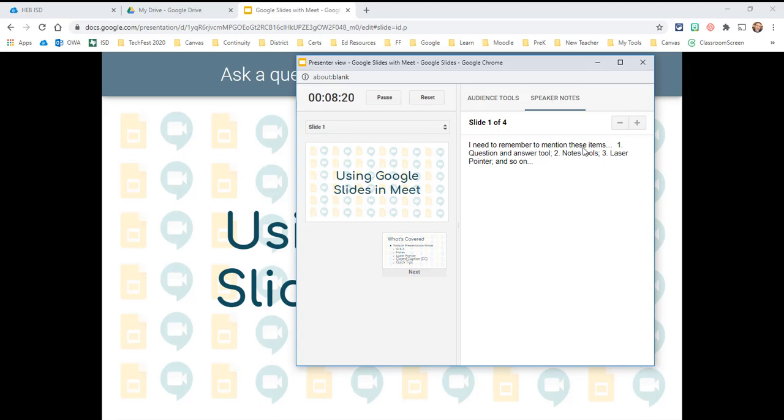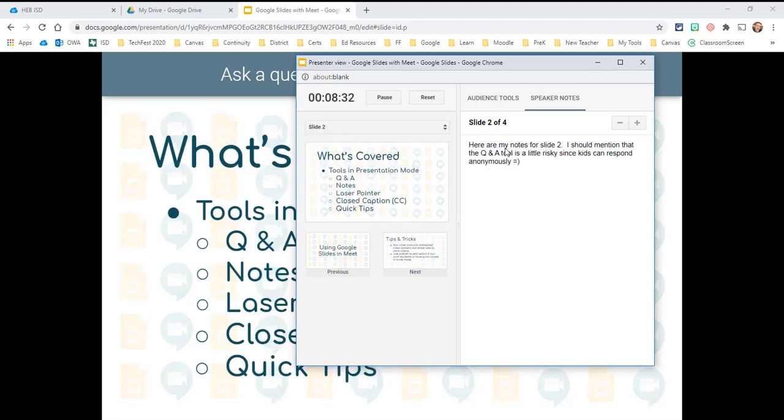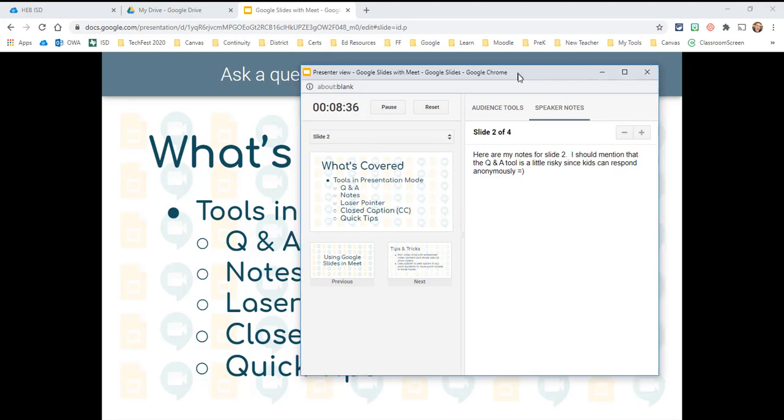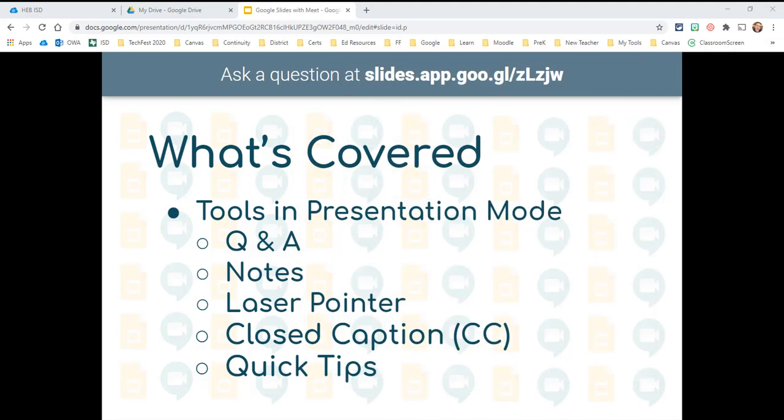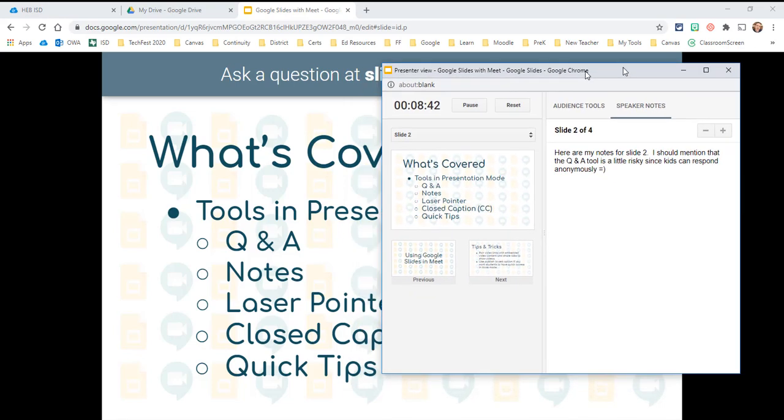And you can see anything that's specific to that slide. So on slide 1, I needed to remember to mention the question and answer tool, the notes tool, the laser pointer, and so on. Okay, so any of those notes I have affiliated with any of my slides would just pop up right here for me to access and see. Again, this would all be off the screen, hidden away, so that students weren't seeing my notes. All right, just like that.